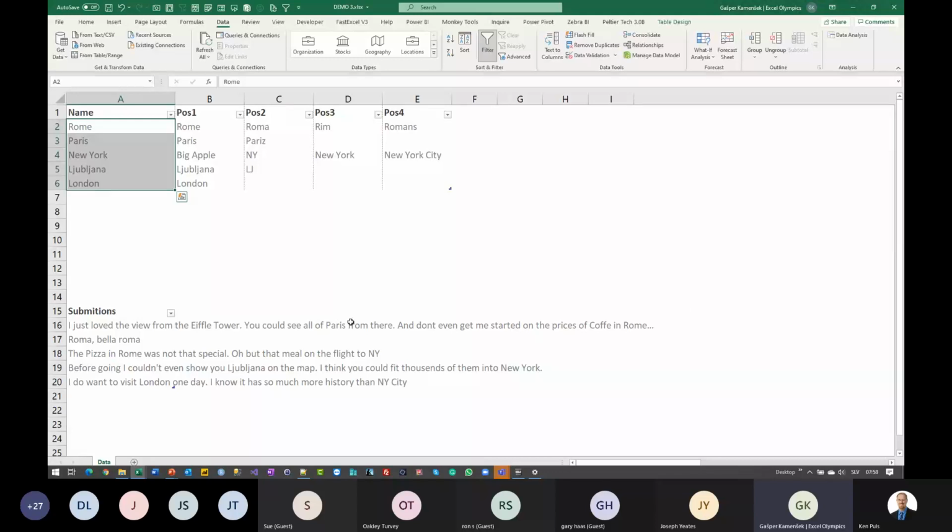So I would like to take this and then add 5 columns to it. And for each of those columns, I just want it to be either 1 or a 0, or actually 1 or a blank. And it should have a 1 if that city was mentioned within these reviews.